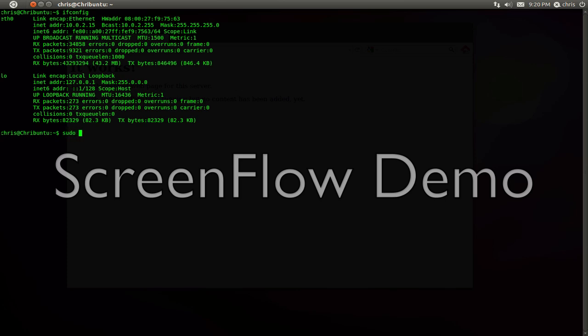And then you're going to want to open the following file. I'm going to do sudo gedit /etc/mysql/my.cnf. Type in your password.